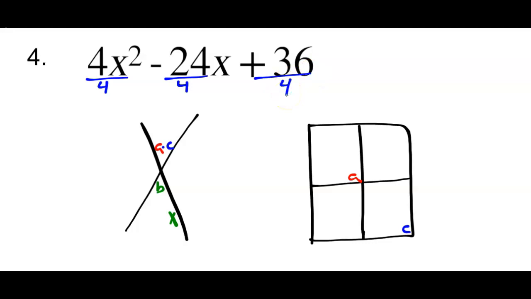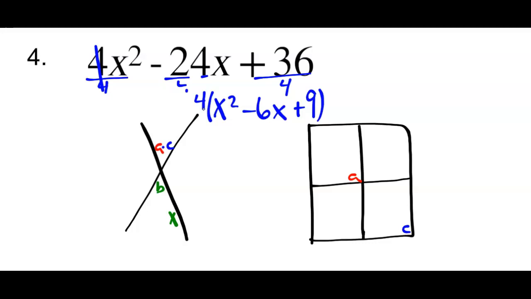So when I do that, what do I get? Well, this will be 1. That'll be 6. So I'm going to get x squared. Negative 24 divided by 4 is negative 6x. And 36 divided by 4 is positive 9. Okay? But I need that 4 out front. Okay? So this problem right here in blue is exactly the same as this problem right here in black. Do you believe me? Well, I hope you said yes.